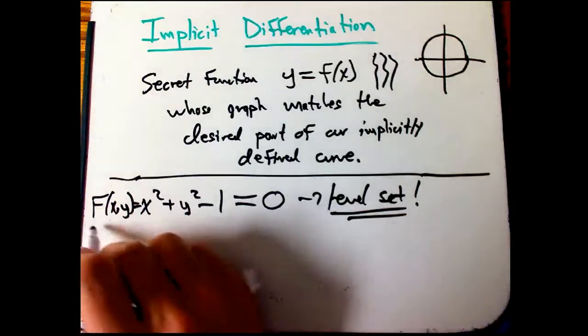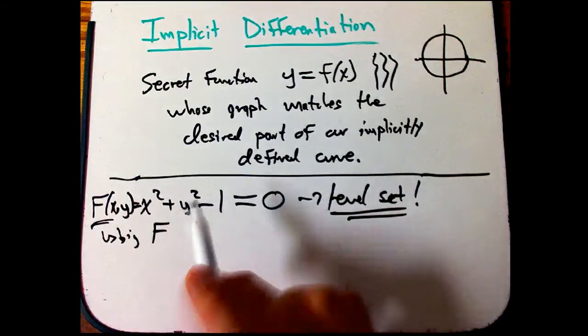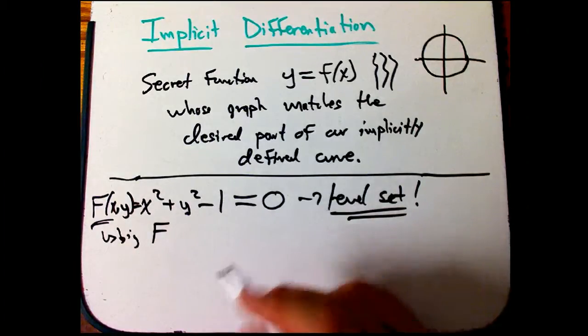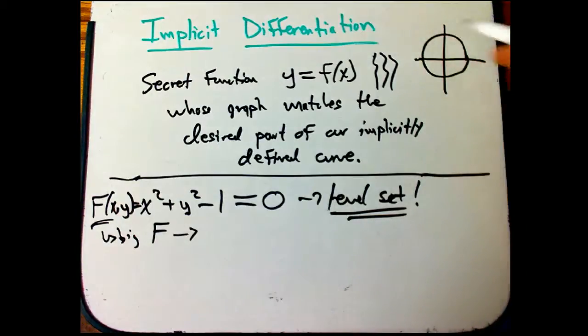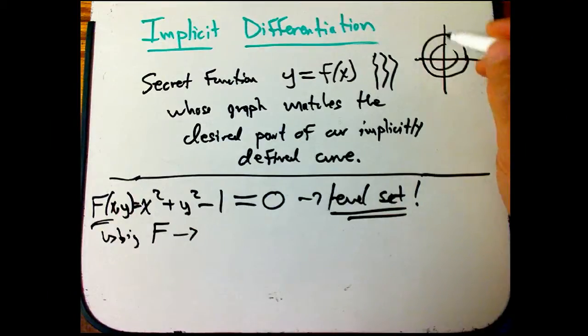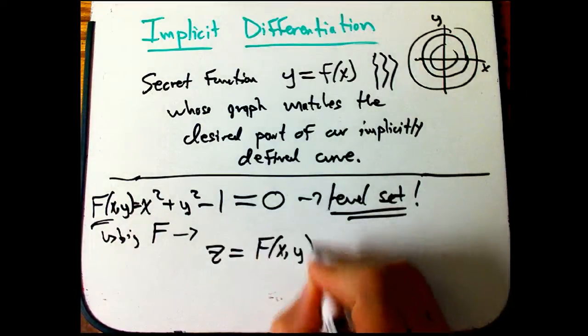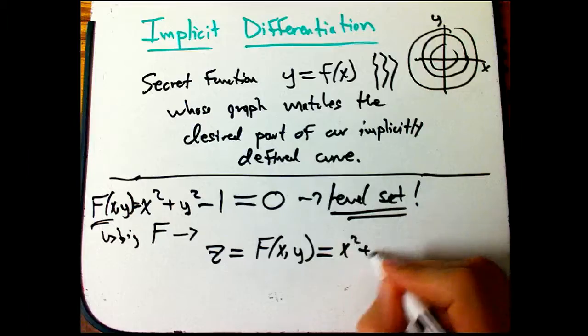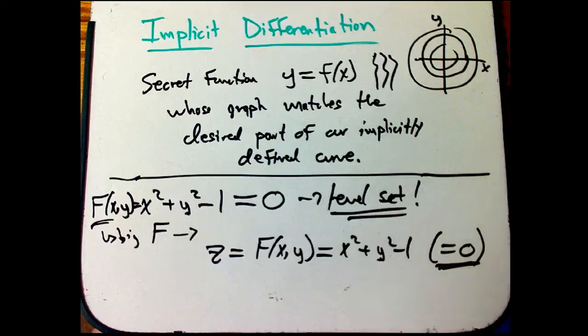So we have the function big F. And I'm going to try to write that carefully to make a distinction from little f. So we've got, what we want to do is, let's think about this outside of that one level set. Let's think about the function. It has other level sets. And I want to think of, let's say, let's set z equals f of x, y. And that's x squared plus y squared minus one. And then eventually we're going to be thinking, okay, what I really care about is what happens when I set that equal to zero. But that's going to be a nice perspective. And here's what I know.